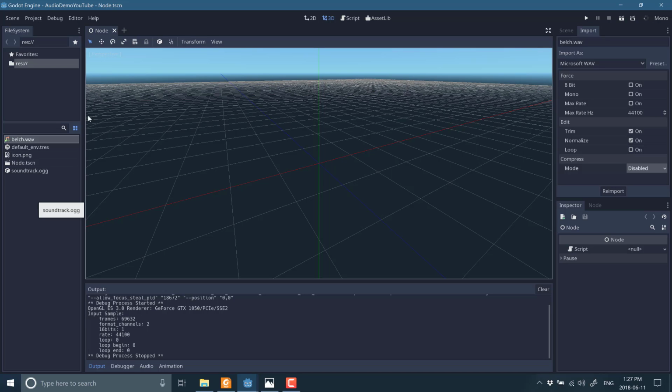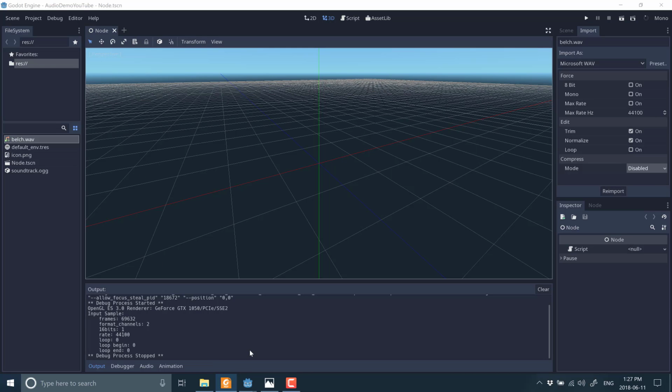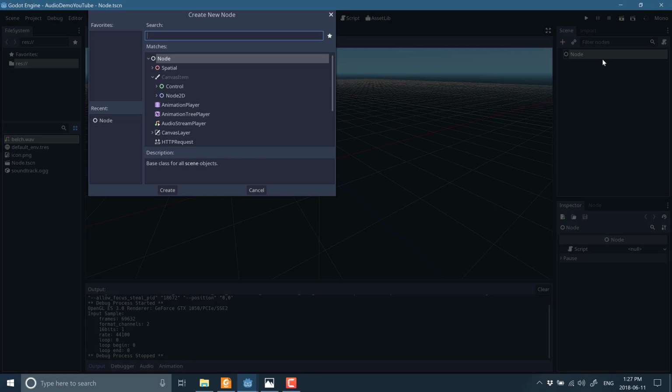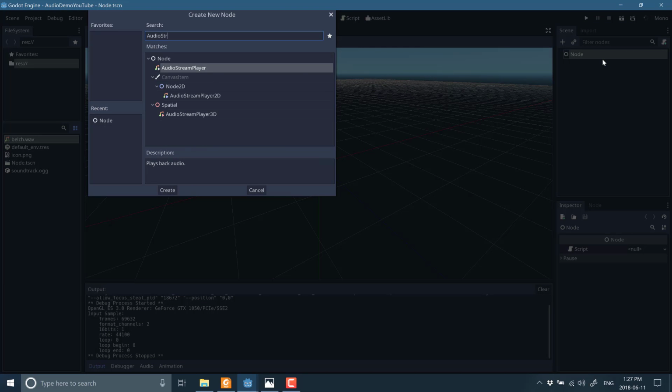So now let's take a look at how you actually use audio. And the basics are really, really simple when it comes to Godot. To actually just play a sound effect is a matter of basically just creating one node. So come on over here, we'll create it. So we'll add a new child node. And the child type we are adding is an AudioStreamPlayer.